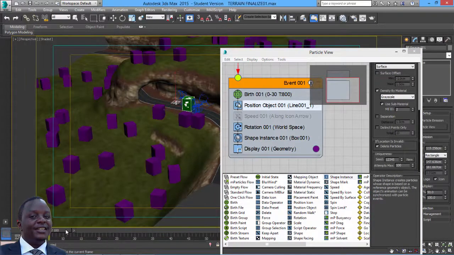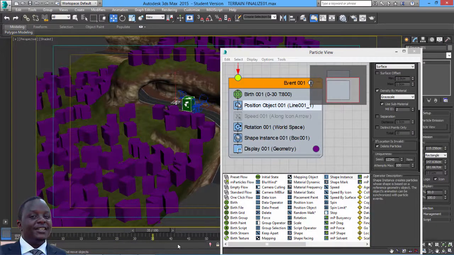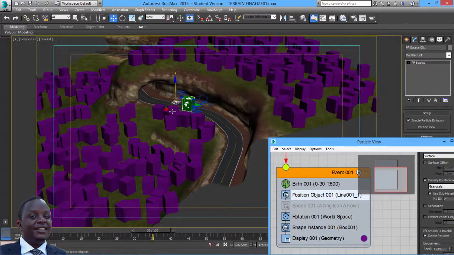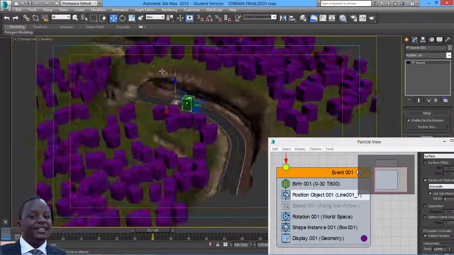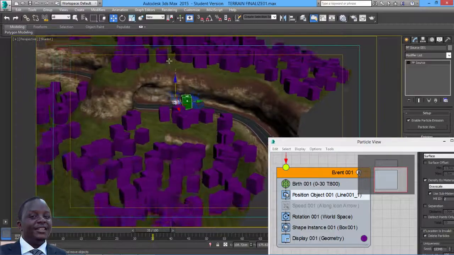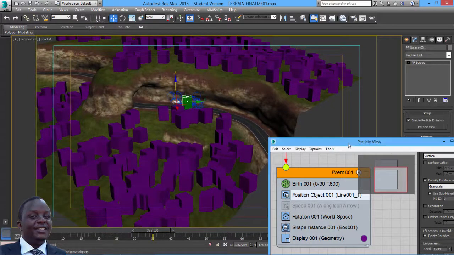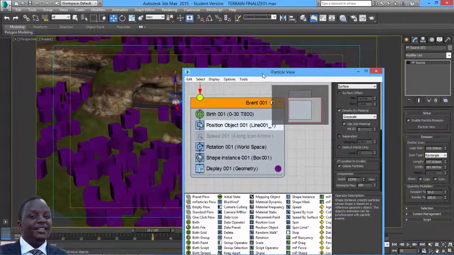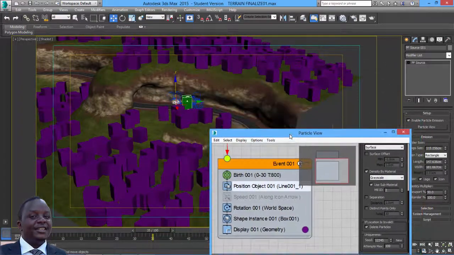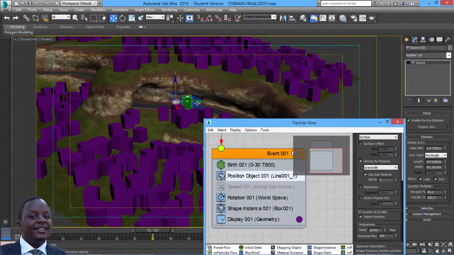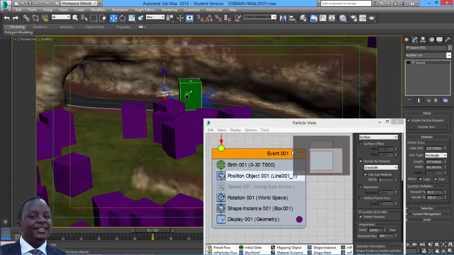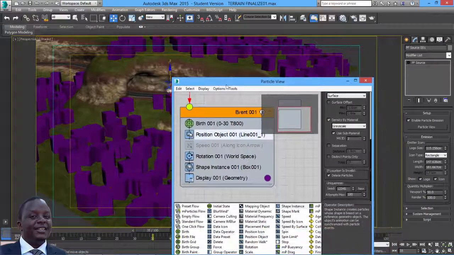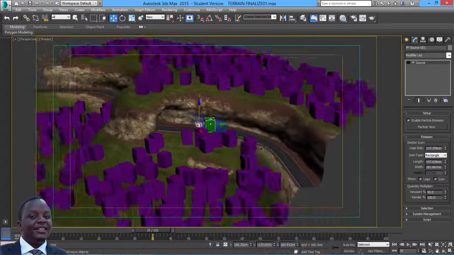After all that, we just repopulate, and now you notice our trees are only growing on the designated areas where we actually painted. It's not growing on the road or anywhere else. So now that we have that, and we already have around 800 trees, we could increase the size, but I don't think that would be a good idea, because I've already tried to measure the tree in accordance to the car over there.